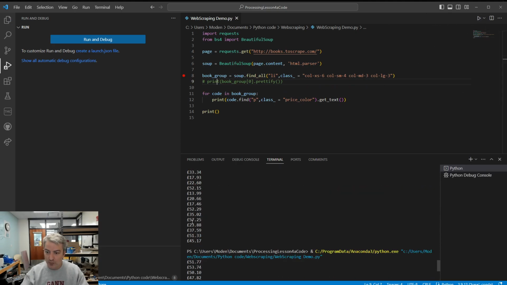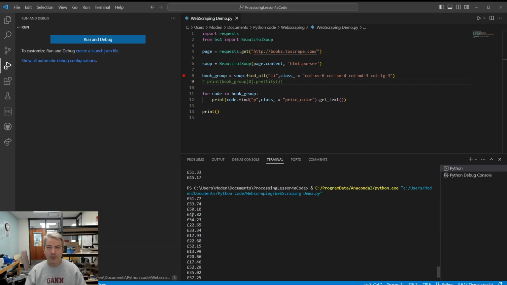When we run it, you should see we're just getting a list of prices, which is really good. We're really down to the nuts and bolts of what we want to get out of this. Is there anything else that we might want to do? We could use some regex in here. The reason I would want to use regex is that I have the pound sign on here. There are different ways we could use this.